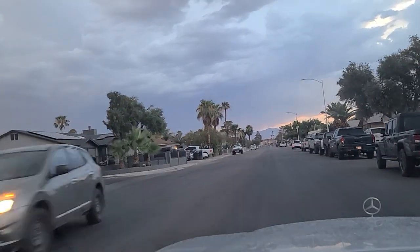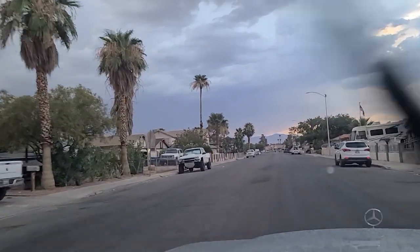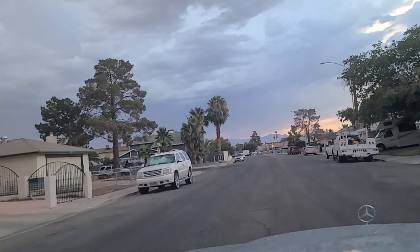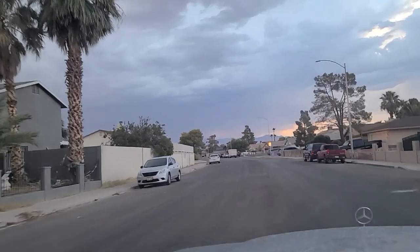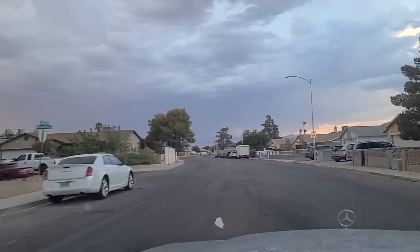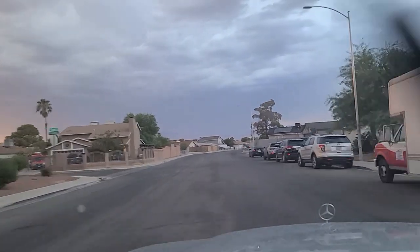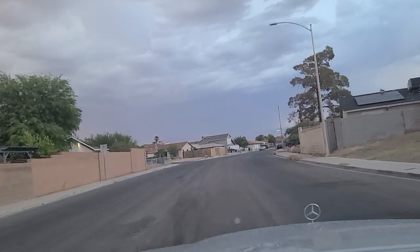We got some lightning in the area around here. That's a rare sight. The rain is rare enough in and of itself here in the desert, but certainly having lightning and thunder, that's really rare. Especially at night too, you don't get that kind of weather at night, usually around here. Looks like a Warthog taking off from Nellis Air Force Base up there in the distance. You can see the lights flashing as it curves back. Looks like it's headed back north now.